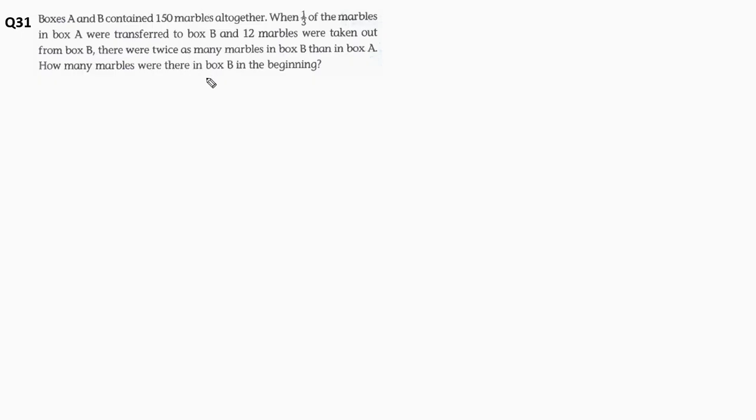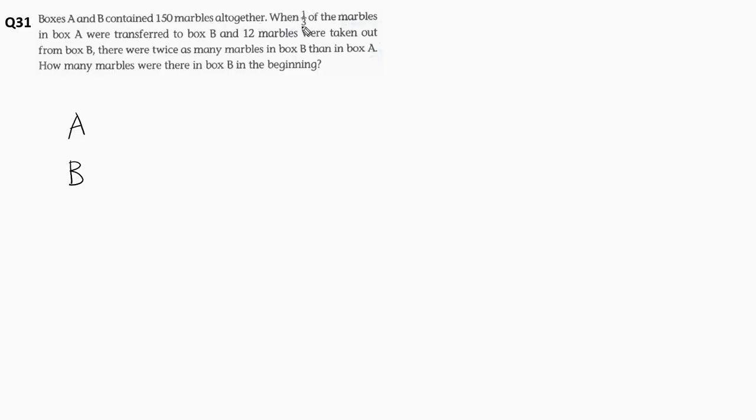Again, quite a complicated problem. There seems to be a lot going on, and hopefully we'll be able to clarify that with a model. We'll make it clear to see what's going on and what calculations we have to do. So we've got a box A and a box B, and together they contained 150 marbles. Okay, I'll leave that for the moment.